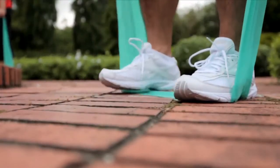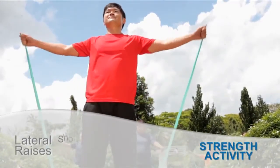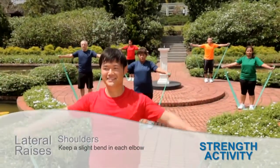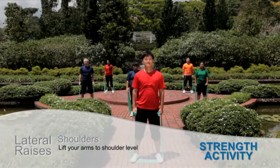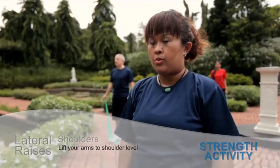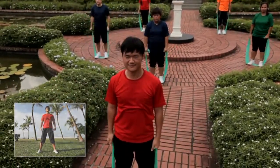Up next, lateral raises. Begin with your arms by the side and palms facing your thighs. Lift your arms out to the side at shoulder level. Keep a slight bend in each elbow. Keep your wrist firm and thumbs pointing up. One more and let's speed it up. This exercise works your shoulders. Three more. Two. Last one.